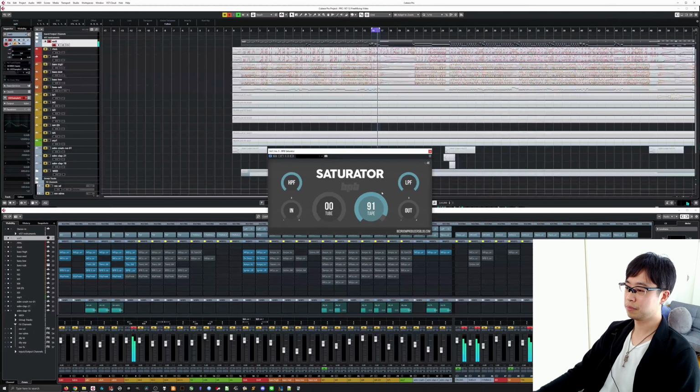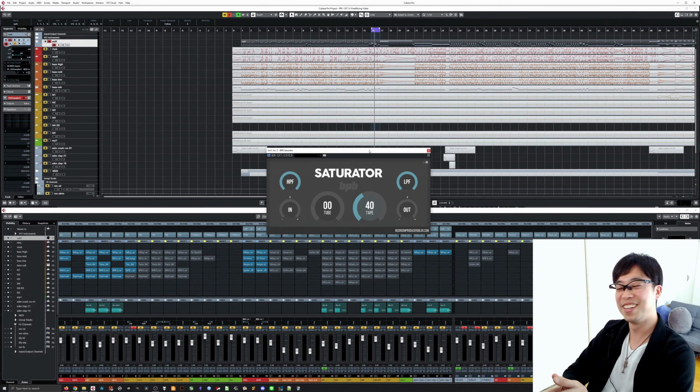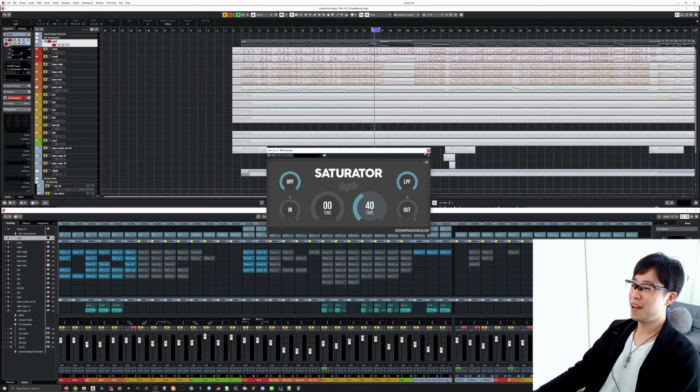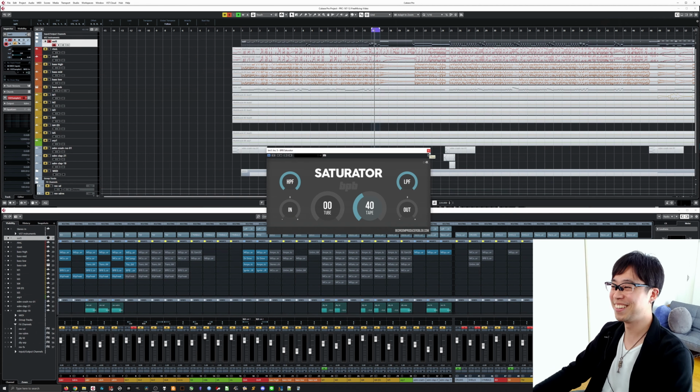Yes. If you really like sustain tones with super long sustain, then you should go with around 70 or 60 and so on. But that song is really fast. It is 220 BPM, so long sustain is going to be messy, I think. So then I set it at 40 tape, I think. Yeah. I don't know, does anyone know what the unit is?